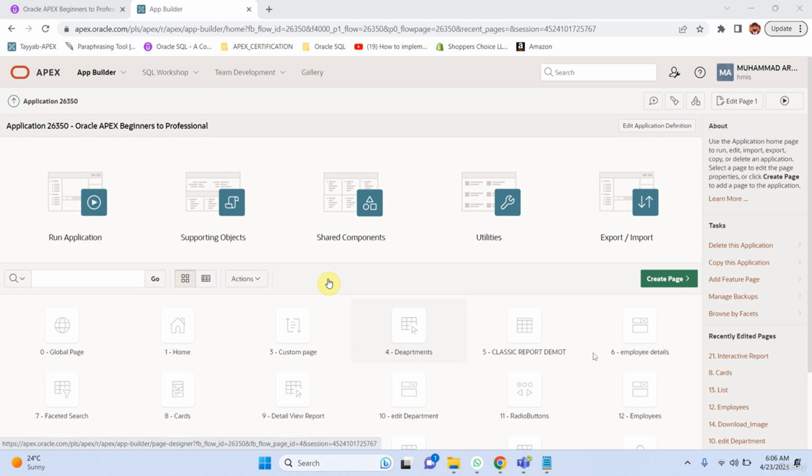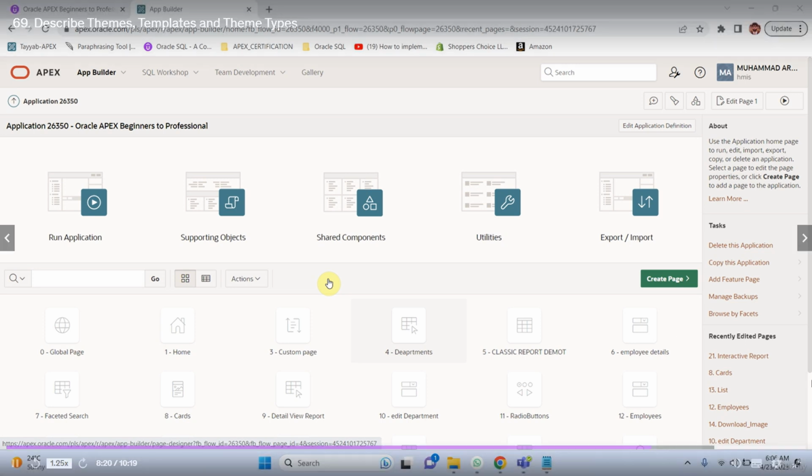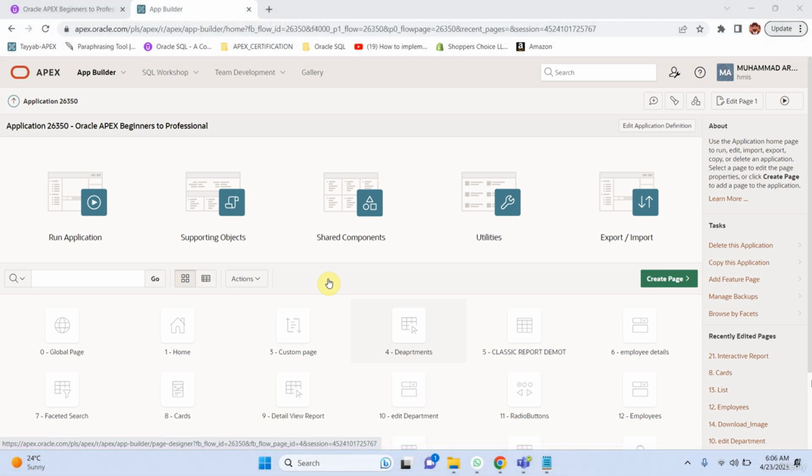So, the key components, or we can say key features, of Universal Theme are responsive design, smart layouts, a mobile-friendly user interface, grid layouts we use to build our user interface, main components for our applications, common UI patterns implemented in Universal Theme, application navigation, live template options, and easy customization of your themes and templates.